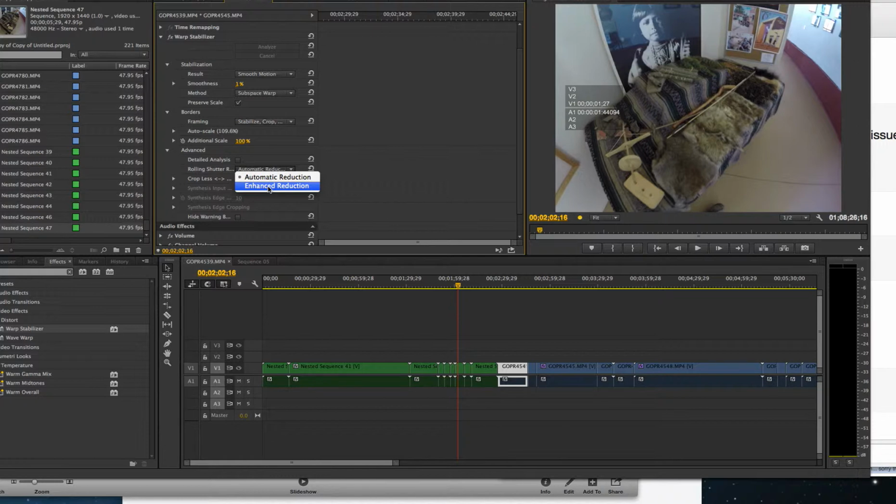And I had to do detailed analysis, rolling shutter, everything I could throw on it. Even though the rolling shutter is for something else, I would throw it on there anyway, just in case that would help if it was actually indeed a rolling shutter issue. But again, at 30 frames a second, you're going to have a hard time getting good stabilized footage from a GoPro because its shutter speed is going to be slower for sure, to at least 1/30 of a second. It'll allow it to go that slow because you're recording at 30 frames a second. So just keep those things in mind.